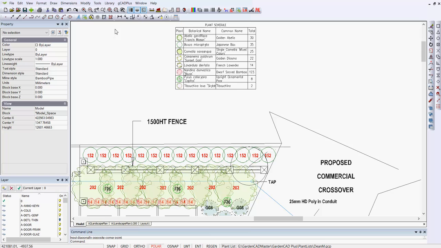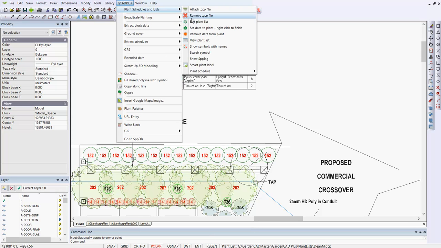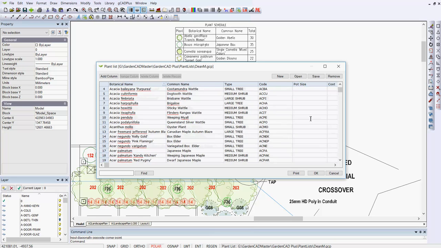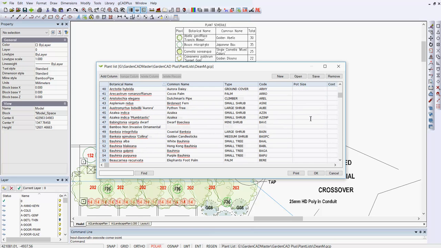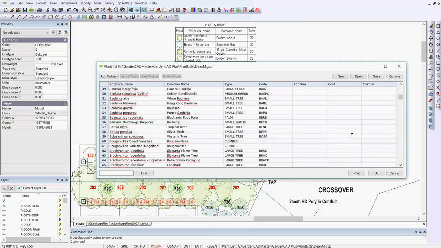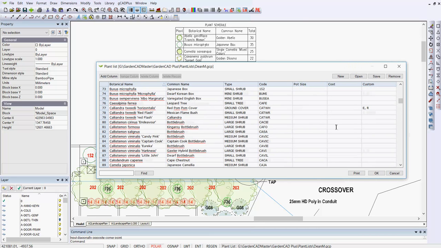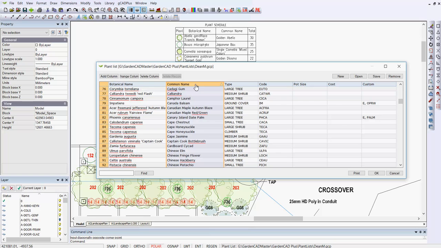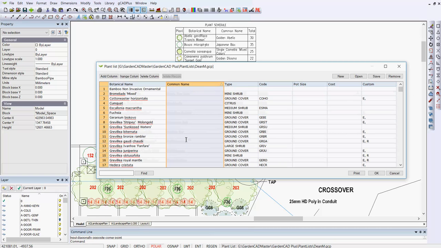Well, here's another. The GCP file here is quite an extensive file and has a whole series of information, and if I widen here you can see there are various codes being used as we scroll down, palms and E for evergreens and so on. So the GCP file can be very large. It's over 400 here. You can sort by common name just by clicking there. Now the list is in order of common name.